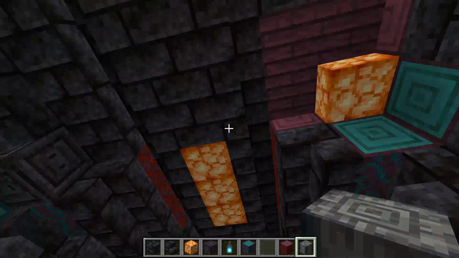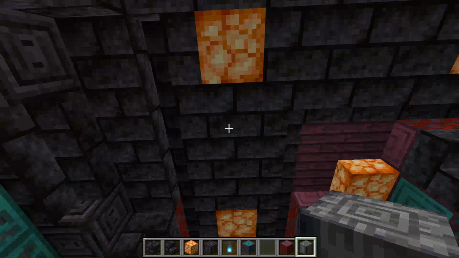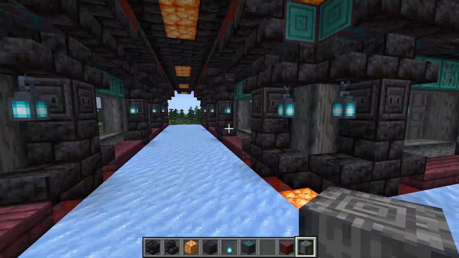Secondly, you'll notice I removed these trapdoors because I thought they looked better like this, and that also points out that I got rid of some of the shroom lights. I like it better like this. I think it looks better, and it also doesn't use as many shroom lights, so I think that's the best way to do it.